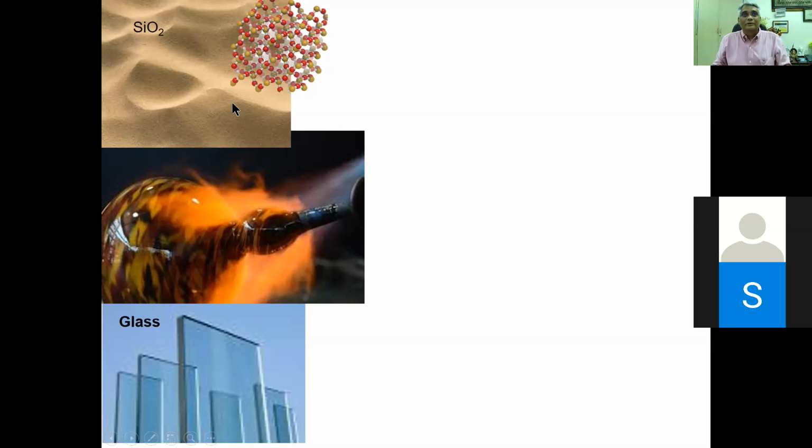It's very interesting. Okay, so this is an example of silicon dioxide only. Any material on Earth, you take it to its melting point and rapidly cool it, you make a glass. Of course, the glass that we always refer to is the glass that we use in all these applications, right? My glass windows, glass panes, that is the glass we always talk about. That glass is made of silicon dioxide. And you must be wondering, the millions of tons of glass that is produced every day, where is the raw material for that? The raw material is silicon dioxide, right? That's why sand has such a great value.